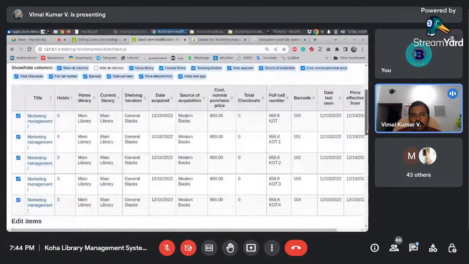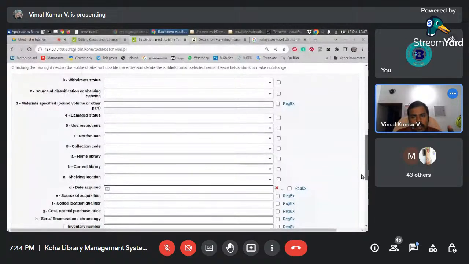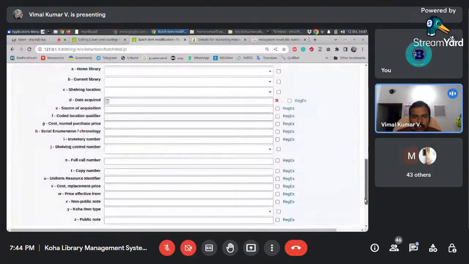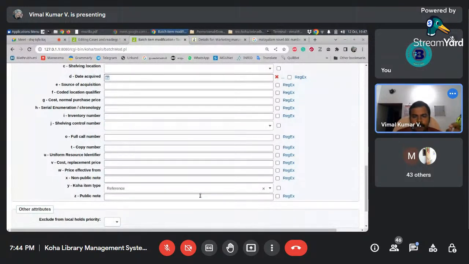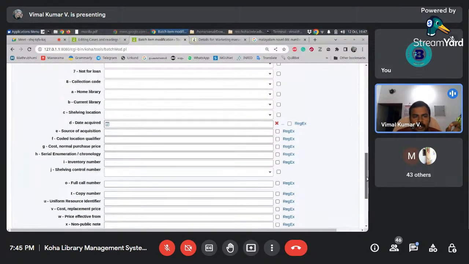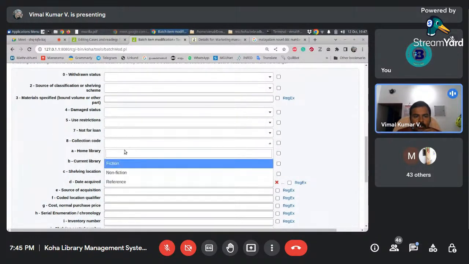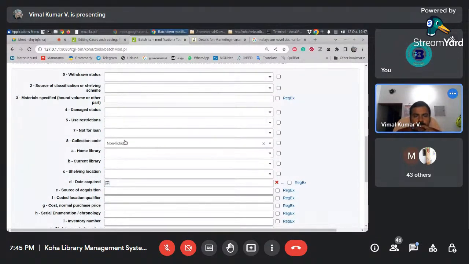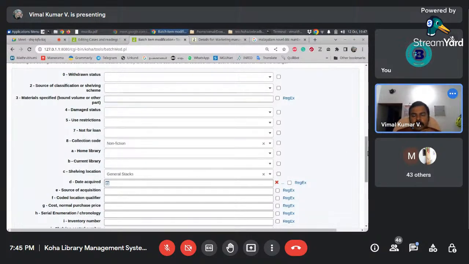See the list of books arrived. This is the edit mode. See here, we want to change the item type to reference, then collection code to non-fiction, then shelf location to general stack.